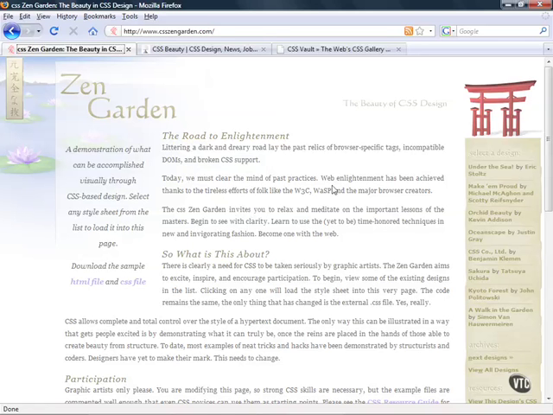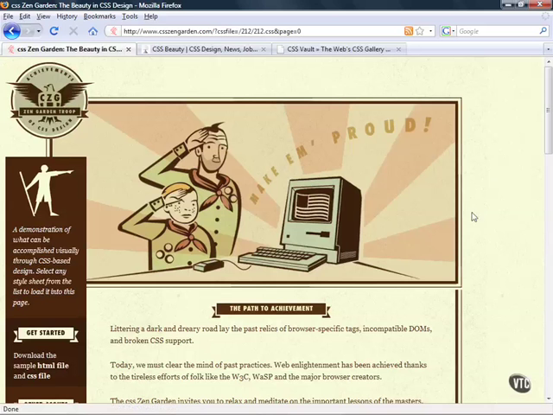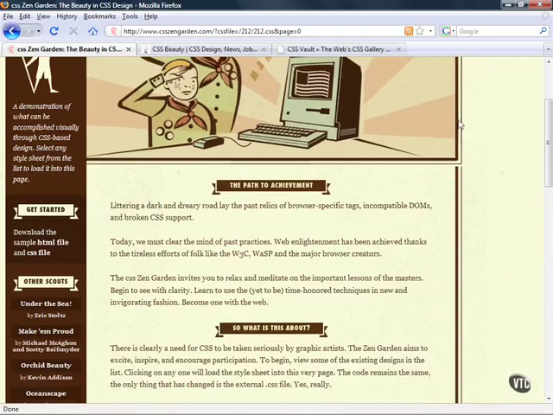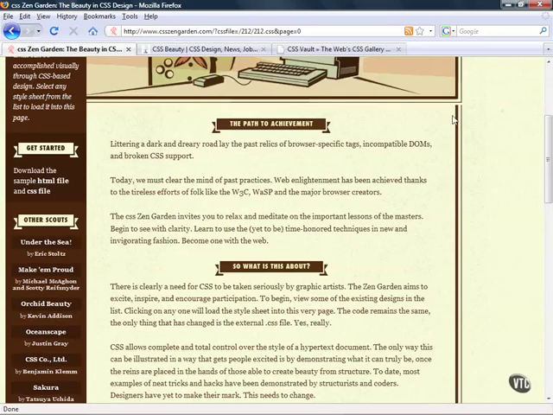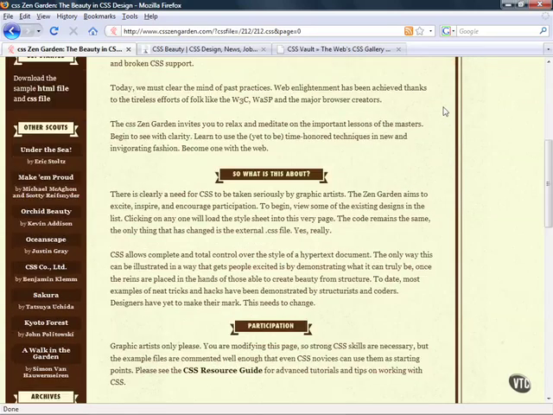So if I take a look over here to the right hand side of this design, we see Select a Design. I'm going to click on this Make 'em Proud. Make 'em Proud loads up another nice design here. It's a little bit different than the previous one. And actually, if you look at it, it's totally different. The only thing that remains the same is the HTML document.